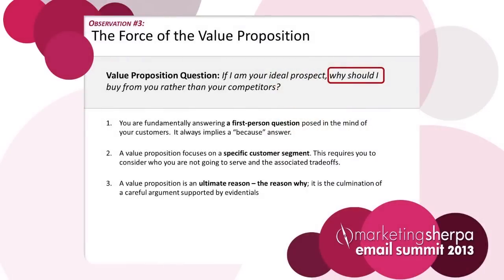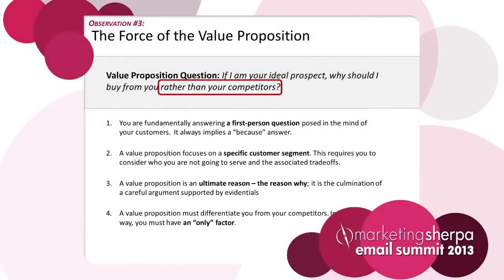A value proposition has to have an only factor. If it doesn't have an only factor, then there's nothing you're excelling in. And if you're not excelling in at least one dimension of value, how can you be the best solution? And if you're not the best solution, God forbid that you're going to try to make up for that by using lots of marketing. That's how the whole notion of hype has come into our vocabulary.